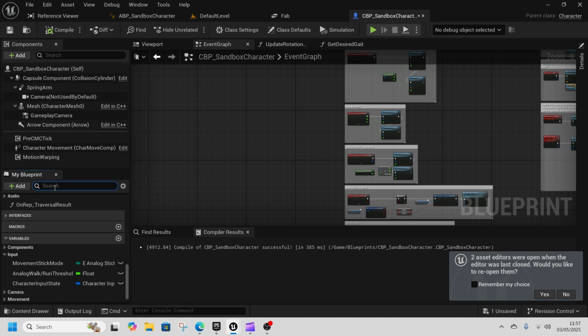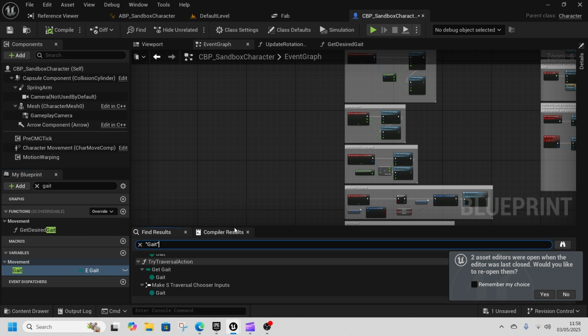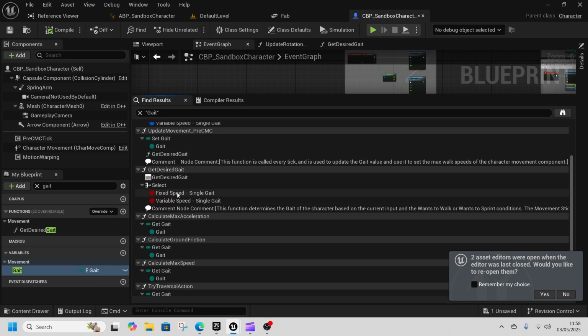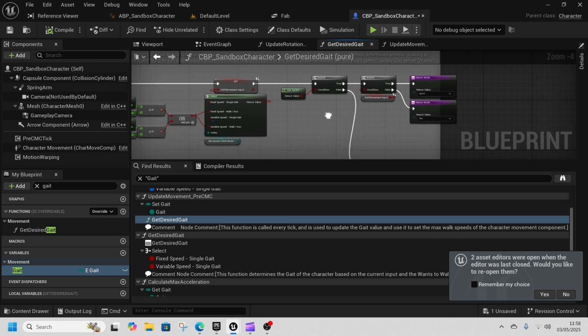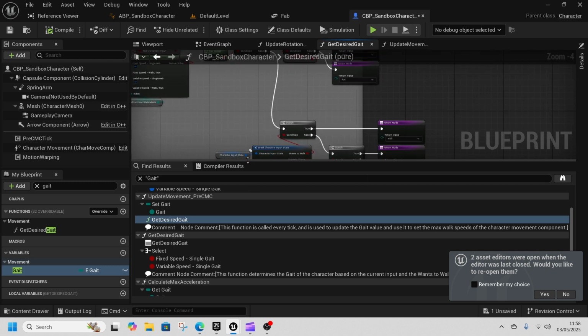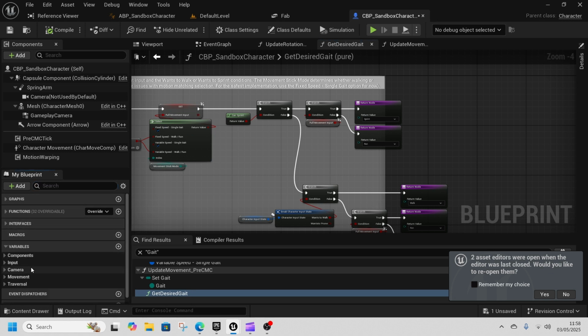Okay, so next we're going to grab the gate, right click it and find references by name, and then where we are getting the desired gate here, we're inside get desired gate pure, which is this function here, and we're going to get the variables.